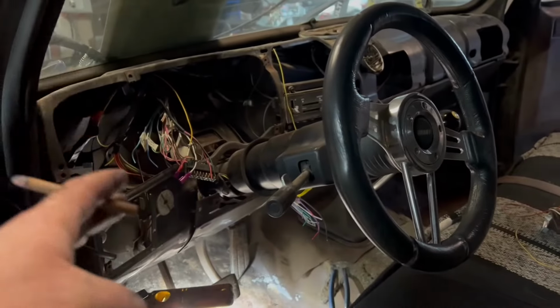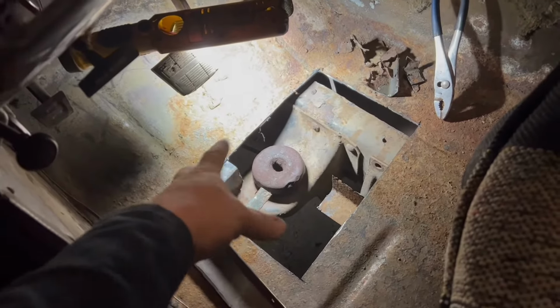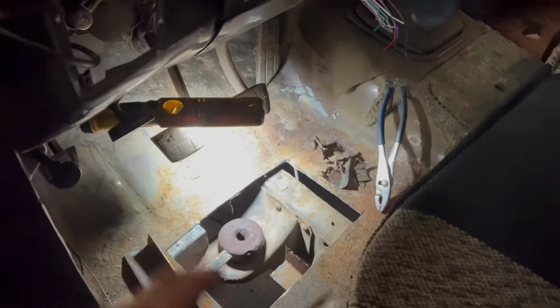I know we're jumping around a little bit, but before we get the welder out, I want to get all the welding taken care of in one shot, before the dash and those electronics get in here, and the computer. This mount was just rotten. It was gone. So we've got some metal cut. We're going to be adding a few pieces in here to rebuild that, and then we'll put a new patch over that. Really this cab only has to make it probably 3 or 4 more years until he's out of high school and he wants to put a new cab on and go full resto mod or whatever he's going to do. But for now, we've got to at least make this so it's not cocked.